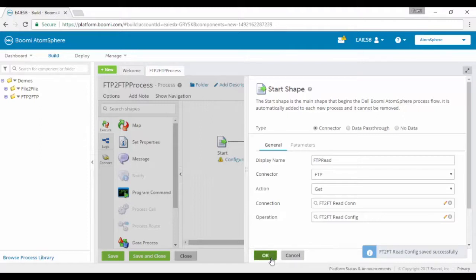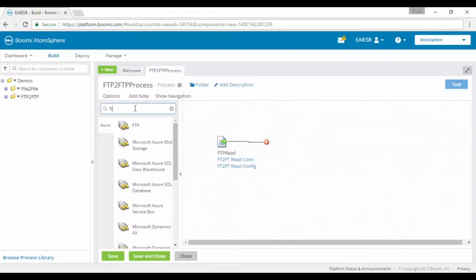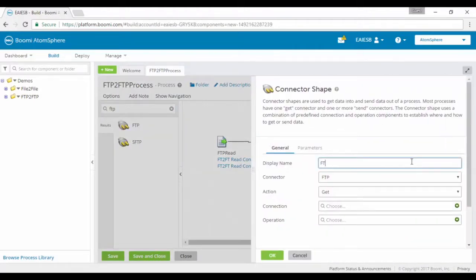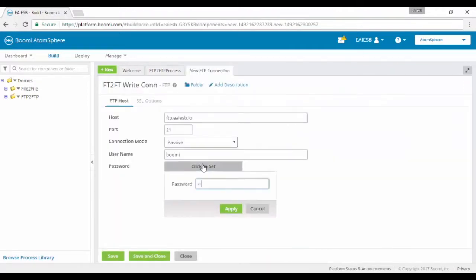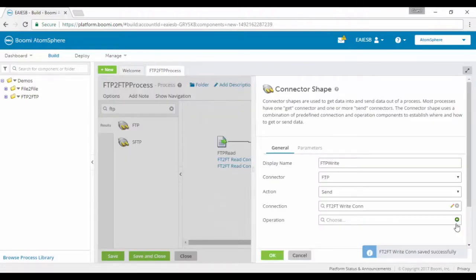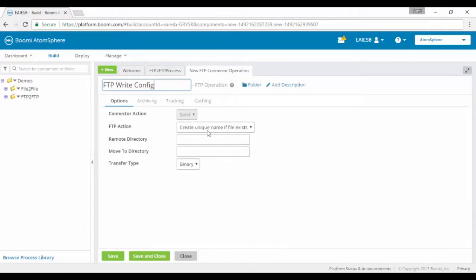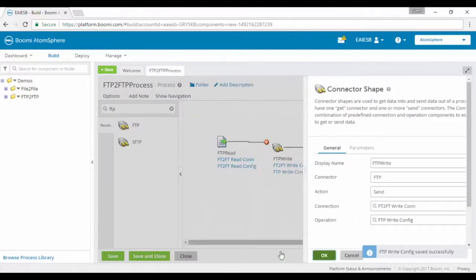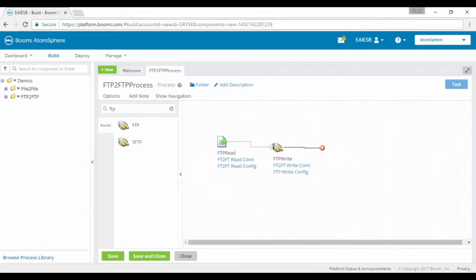is not performed. Create the target FTP connector. We will create the target FTP connector connection, and the file will be written to this target. Create the write FTP file configuration. It provides several options to write the FTP name; we will use the default. Connect the two shapes with an arrow, and when both are connected the color changes from red to green.